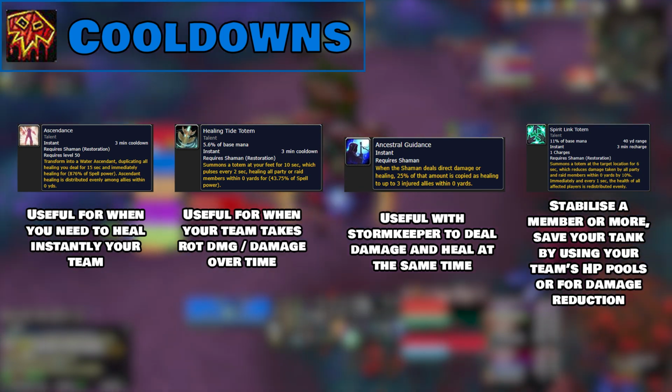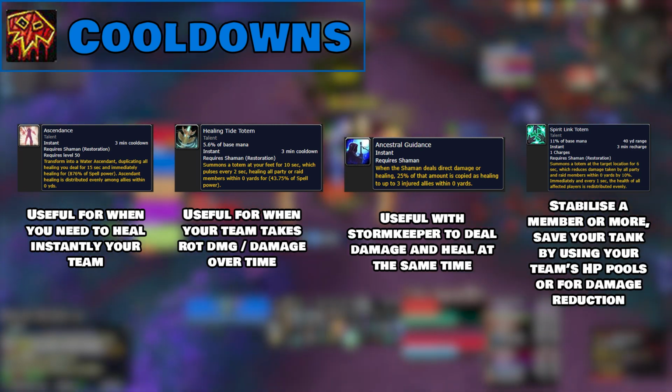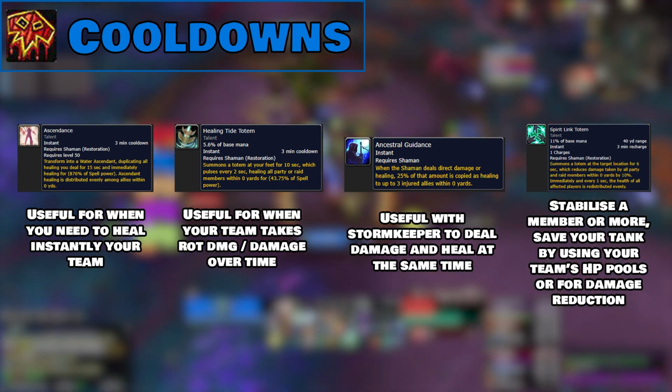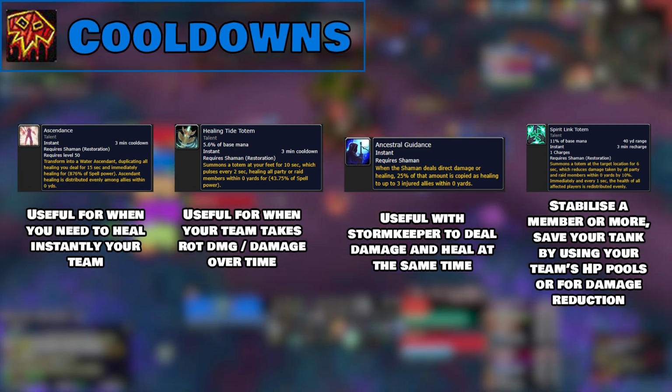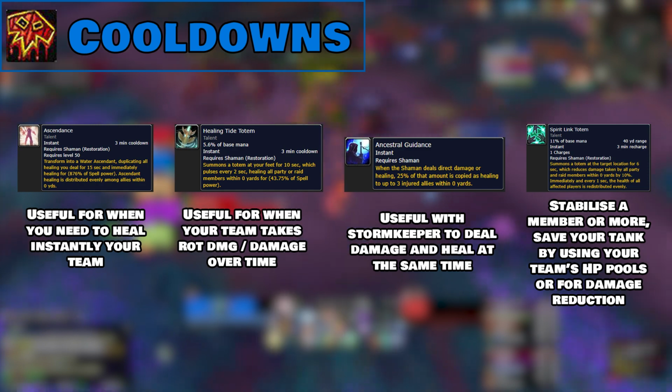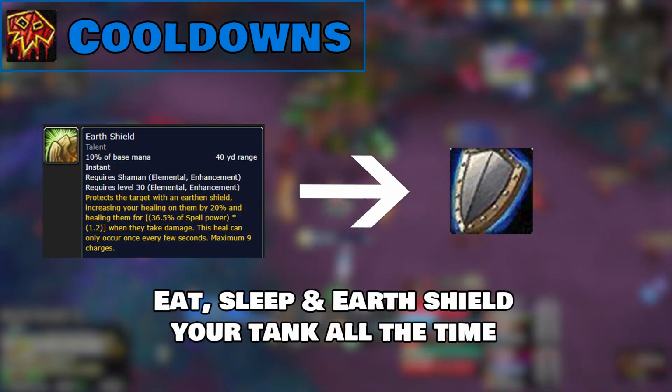And last but not least, Spirit Link Totem, or SLT for short, is a very versatile spell as it can be used to stabilize your team, your tank, or to just simply help with spells that need to be tanked up front, as it reduces upcoming damage by 10% and shares damage evenly between people inside it. You also want to keep Earth Shield on your tank at all times, and preferably a Riptide as well.